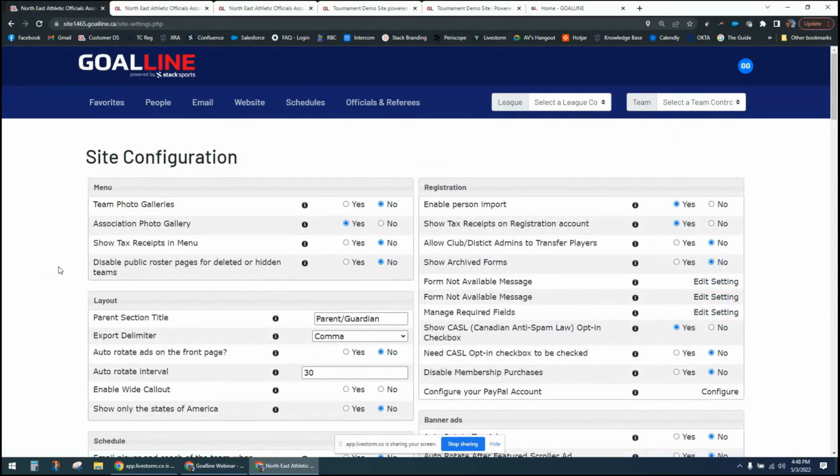There's a few things in here that you might want to look at, but I would say, generally speaking, once you have done site configuration really thoroughly, you probably will never return to this tool unless you have the silver layout and want to change some items. And we'll take a look at that in just another moment here. So we can see here I can add a bunch of things.